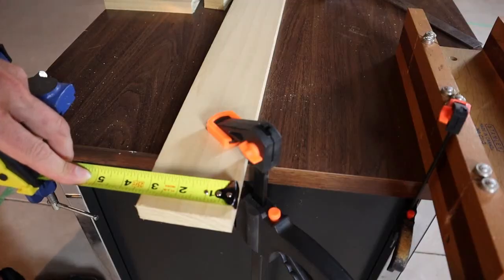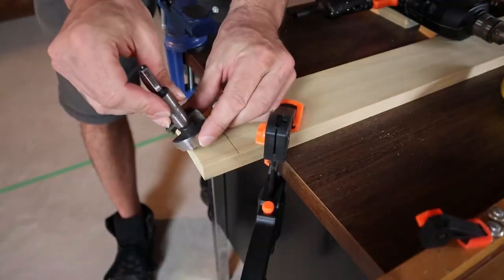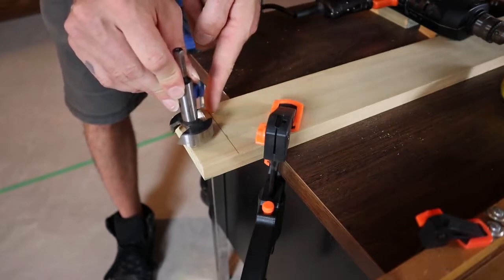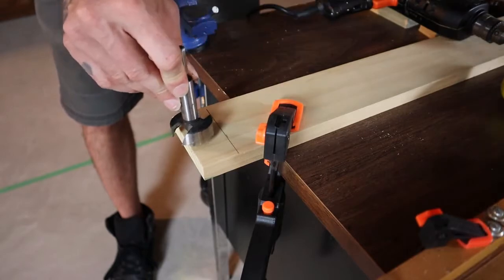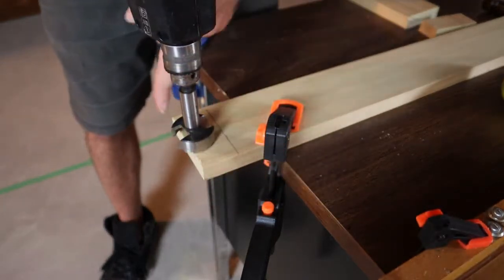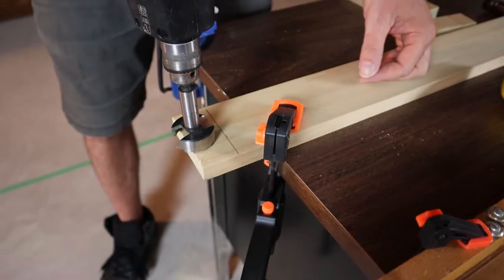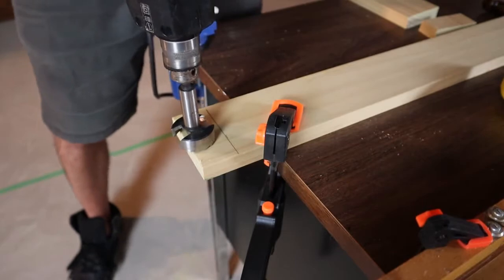If you're going to drill it out or make a notch, you want to find center and mark that. You don't want it to quite cut your piece in half — you want some material left over so the notch is just in the front part. You could do this with a hole saw as well, but the Forstner bit will actually stick out past the end of the wood kind of in midair, which makes it a little interesting to do — but if you're careful, it's not too bad.